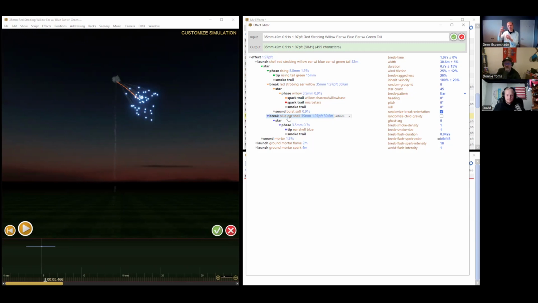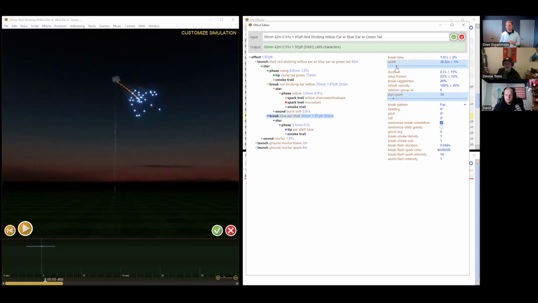Mine stars are kind of short, not traveling as far as the comet. So we can first reduce the number maybe to 30, and then go to the width. This is the break width, which in this case controls how far these stars travel. If we dial this down to something like that, we get those blue stars not traveling out as far, just being the base around that Sky Comet.